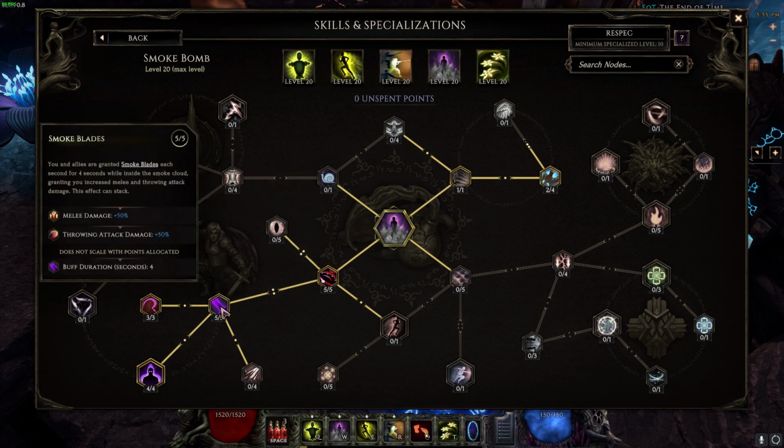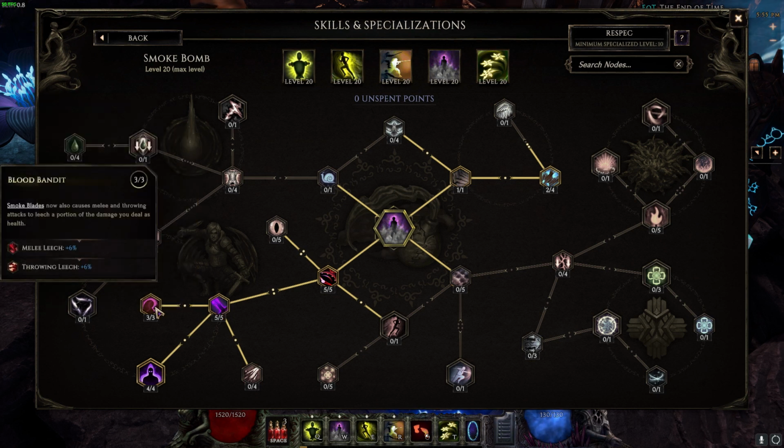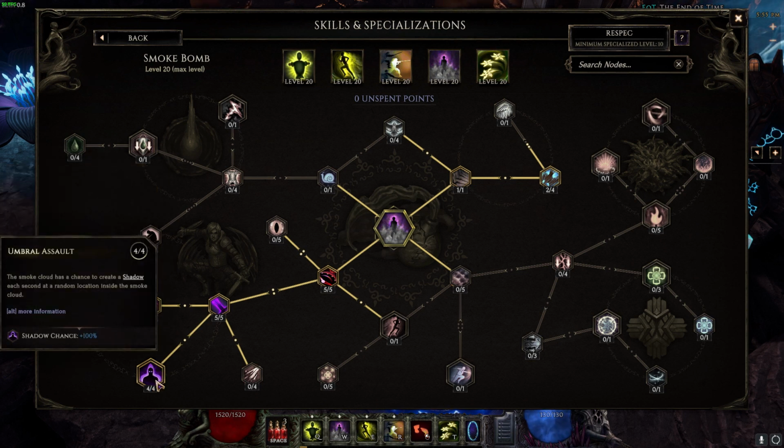5 points in Smoke Blades so that our throwing attack damage gets a boost. 3 points in Blood Bandit so that we get some of that throwing leech, which is really useful. And 4 points in Umbral Assault so that we create a shadow every second that it's active.